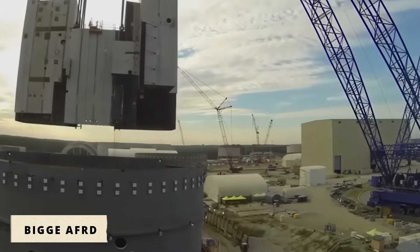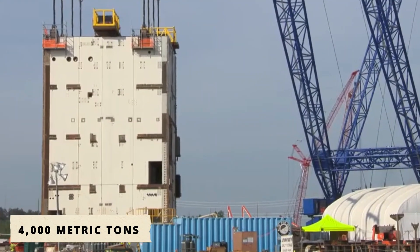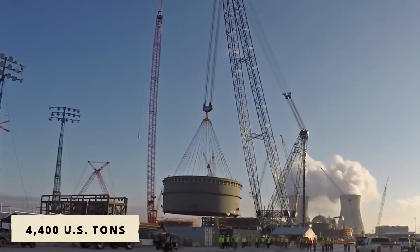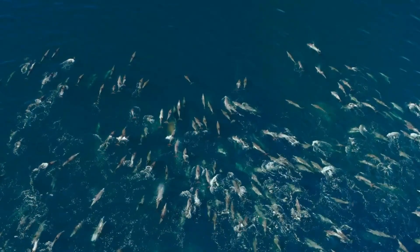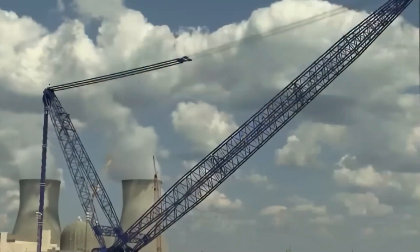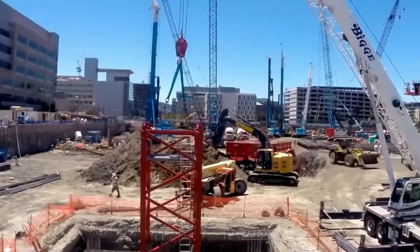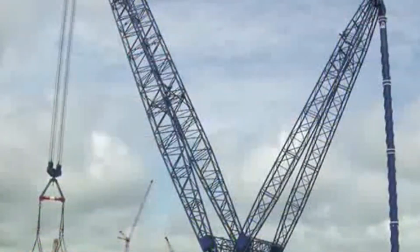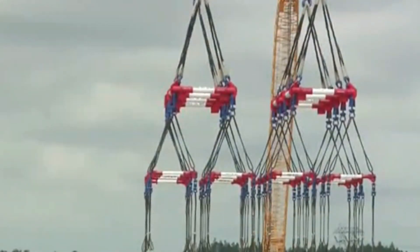The result was the Big AFRD, the A-frame Ring Derrick — a machine with enough power to lift over 4,000 metric tons, more than 4,400 US tons, straight into the air. To put that in perspective, imagine stacking 30 blue whales together and holding them steady hundreds of feet above the ground. Its boom could stretch 560 feet high, towering over its job site like a steel guardian. The crane was tested at 100 to 110% of its largest lift, which is 1,520 tons.